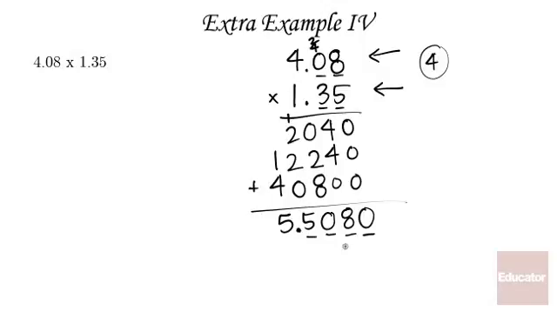Okay. So since there's 4 numbers behind decimal points here, there has to be 4 numbers behind the decimal point in the answer. It's going to be 5.5080. Or this number, it's a 0 at the end of a number behind the decimal point, so I can just drop it if I want. Or you can leave it, it doesn't matter. So it could be 5 and 508 thousandths. Okay? So either way, this can be the answer or this can be the answer.